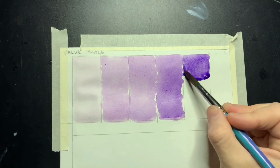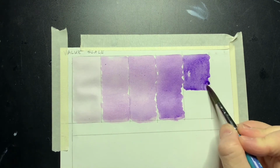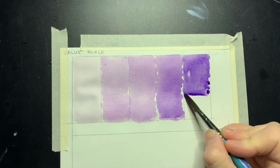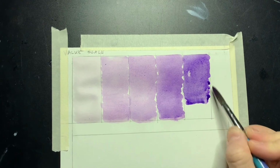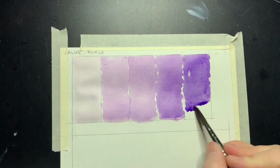Something's up with my paper. There's something on there that is see-through that is allowing the paint to repel. It's all right. If that happens to you, just keep on going. You're just worried about a flat area of color. You're guiding it down the space, pushing that puddle as you go to the bottom.